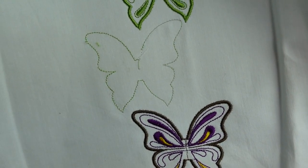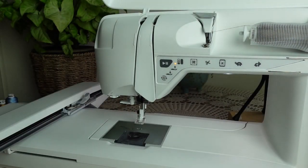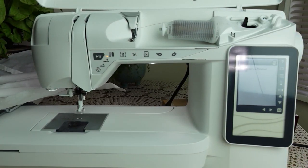So yeah, had a couple of little teething problems there, but got it sorted in the end. Mainly just user issues. Well, all user issues actually. But sometimes it takes a little bit just to get to know a machine and know if it's got any little quirks or anything like that. I don't think this has got any quirks as such. It's mainly user issue. But it's probably a matter of paying more attention to the manual and things like that. So can't really blame the machine for that. But all in all, yep, I'm really impressed.